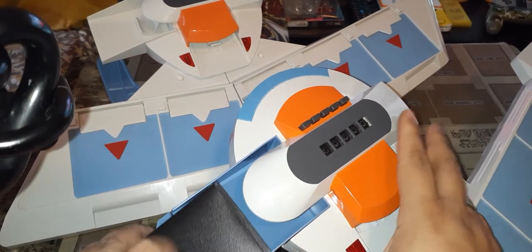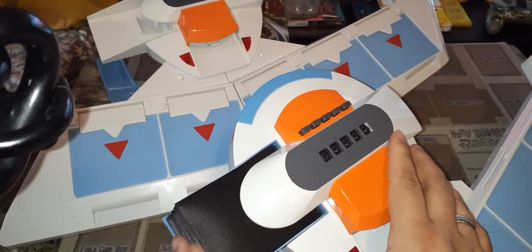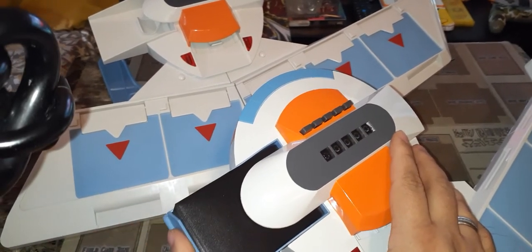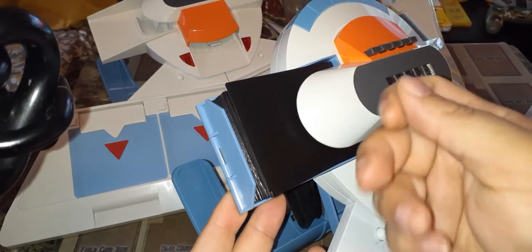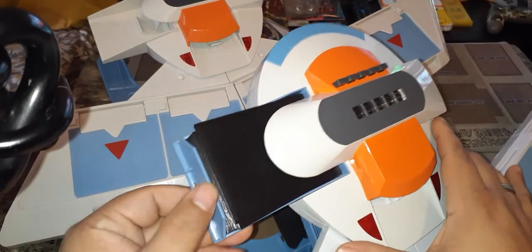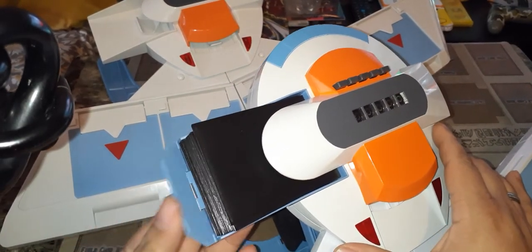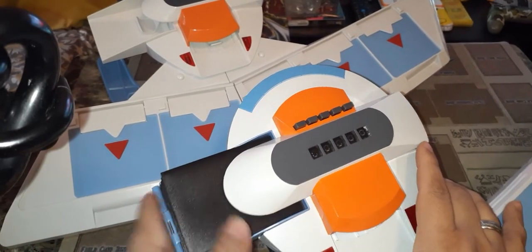a 40 card deck with sleeves, you could just pop it in, latch it up. It's perfect. It's way better. You could just shuffle, put it straight back in instead of worrying about picking up the latch and everything. And this will hold it in place, it'll clip. You could just put it down, grab your whole deck out, and so forth.